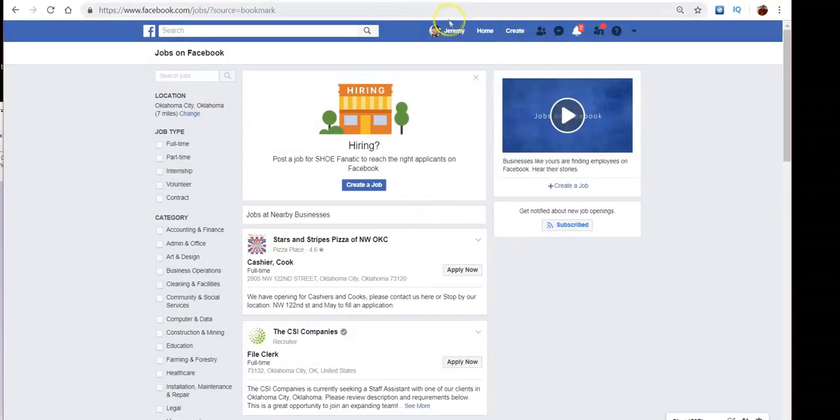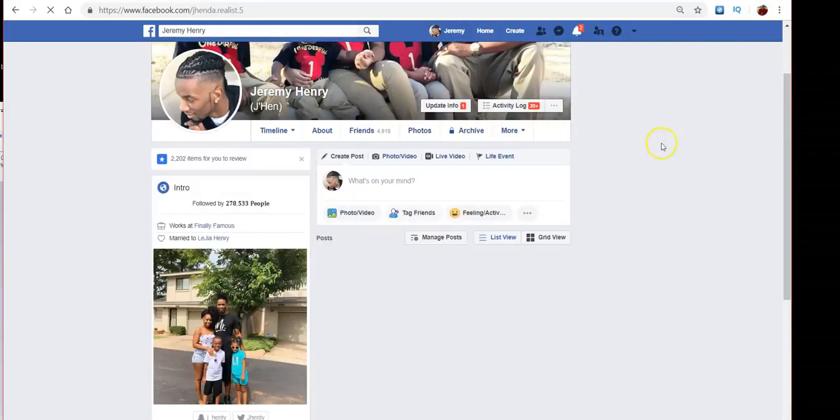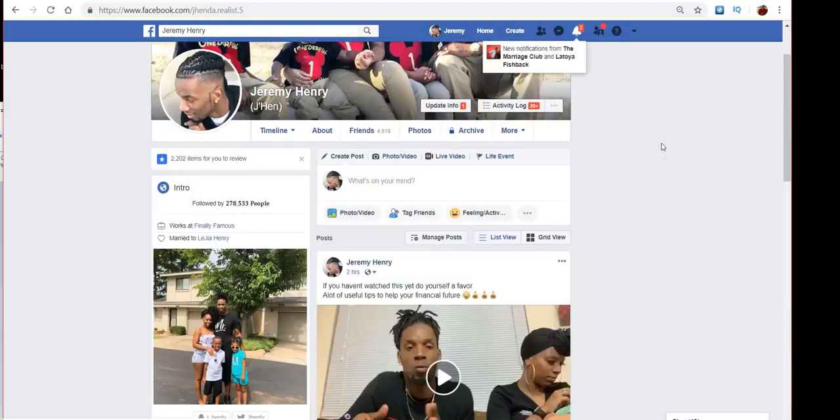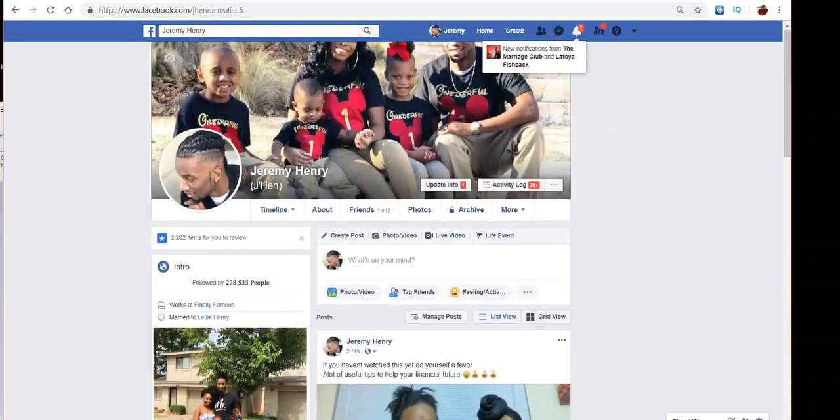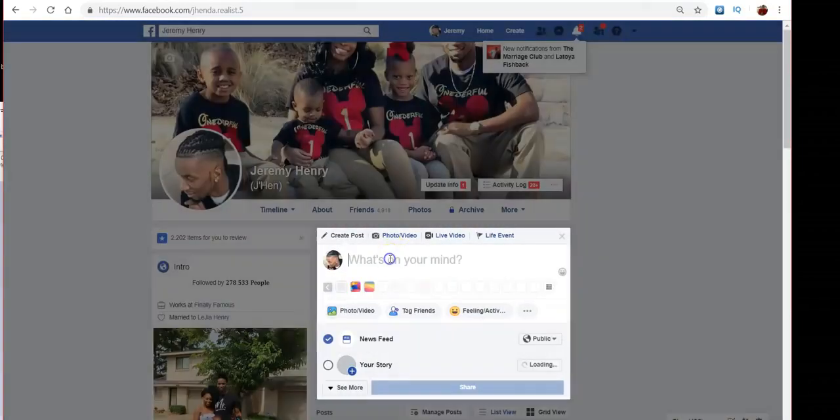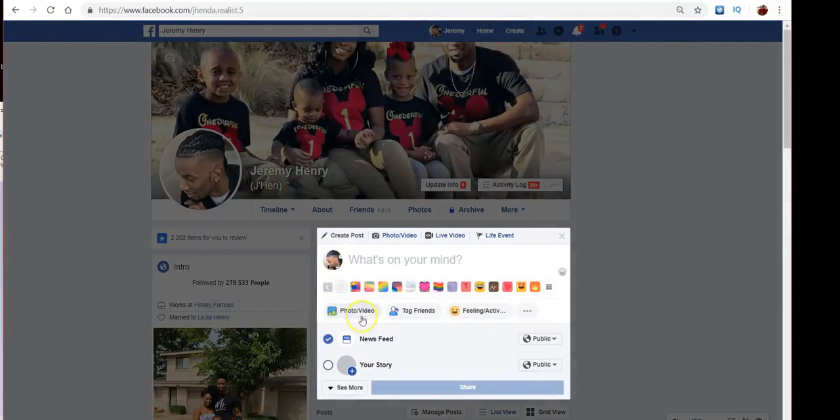And then you can share it on your stories. If you're somebody who doesn't want to use your Facebook wall all the time and would rather use your stories, what you can do, let me go to my page. So this here is my page. What you can do, guys, is make a status, and then uncheck newsfeed and just click stories. So this is how you can add a link to your story.